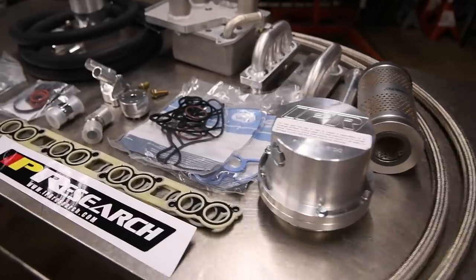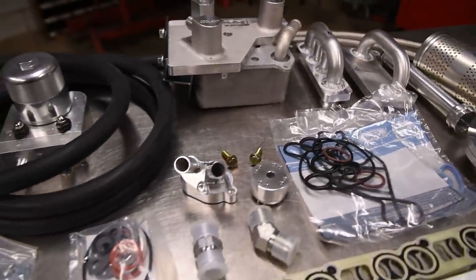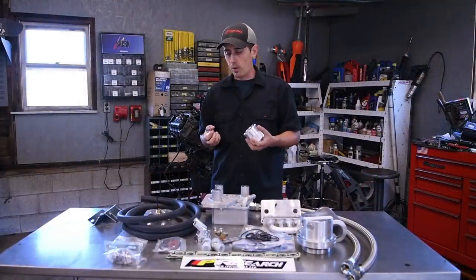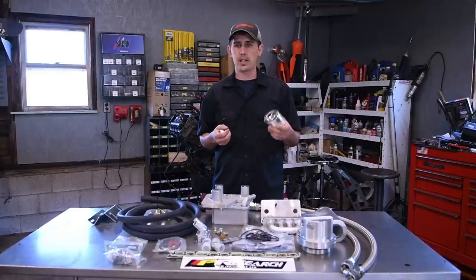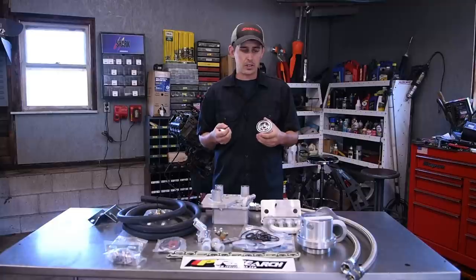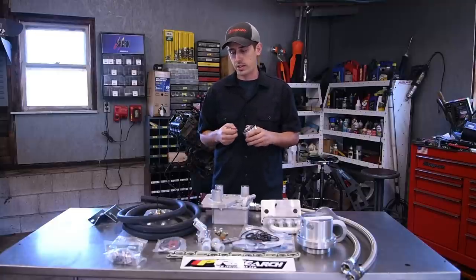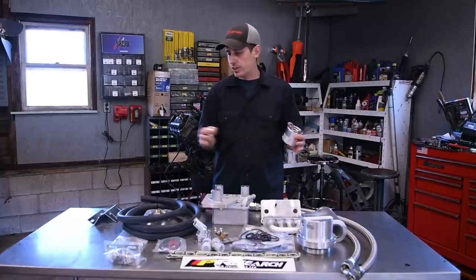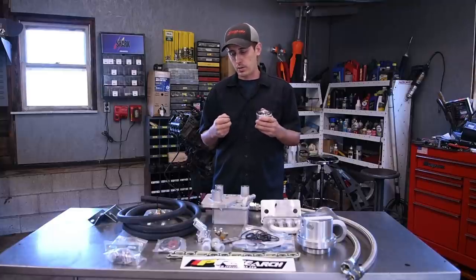Seems pretty complete. I'm going to go through. The instructions are a little bit detailed, and if you miss any steps, you can have some issues. So it's very important on a job this big that you just read through the instructions thoroughly. I'm going to give you some pointers and some ideas on some of the removal and install process on this. But make sure you read the instructions. Make sure you have every single part you need to start before you start tearing your truck apart.